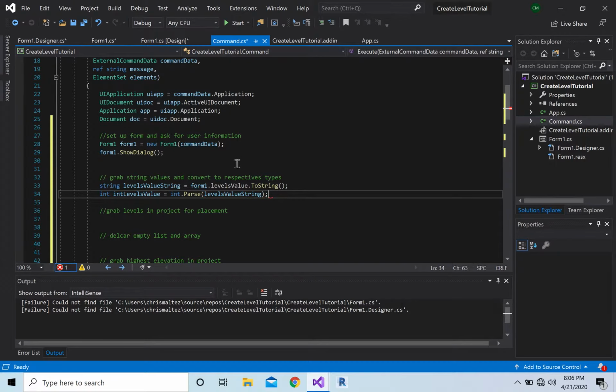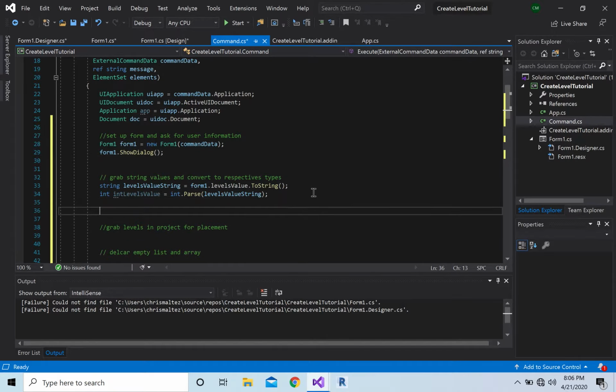This is why it's good to always name your variables like string, int, just so that you know what you're parsing from or going to, or keep track of. Okay. And so after that, now we're going to do it for the other value.